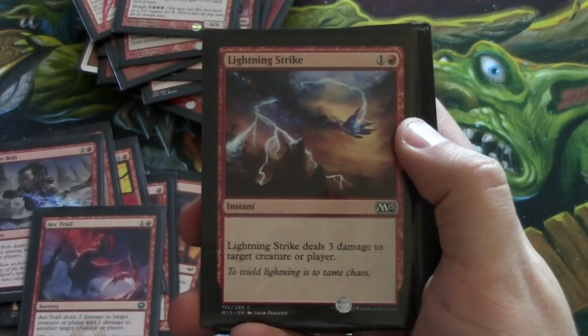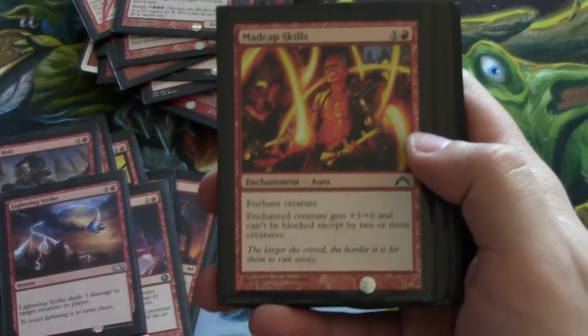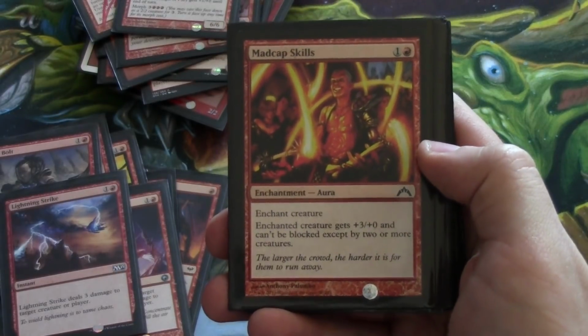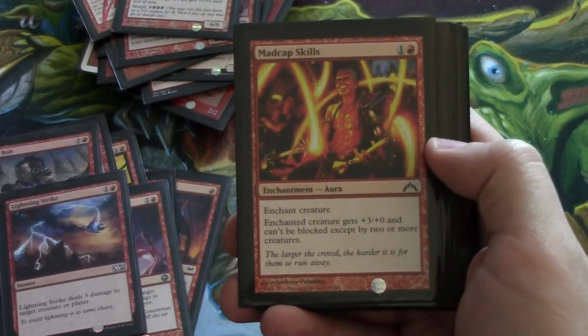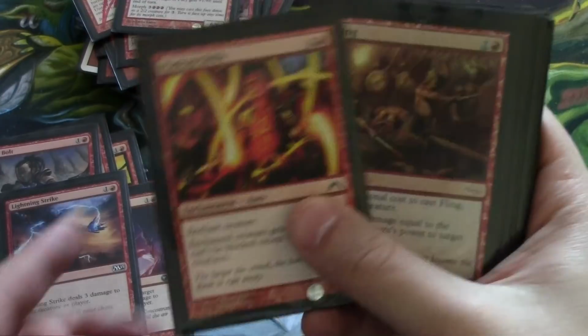We have basically Incinerate again. Madcap Skills. If you played Gatecrash Limited, you know how absolutely insane Madcap Skills was. Well, you know what? Madcap Skills is back, and Madcap Skills is going to take down a cube draft one day.